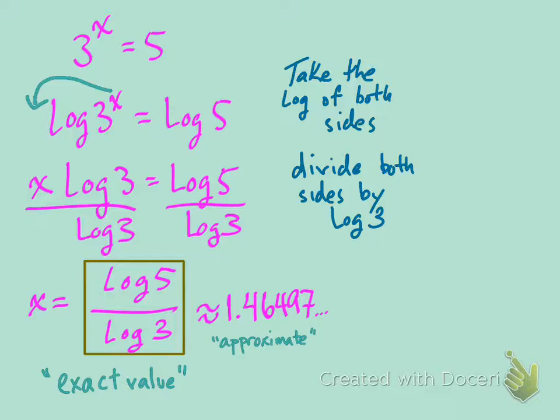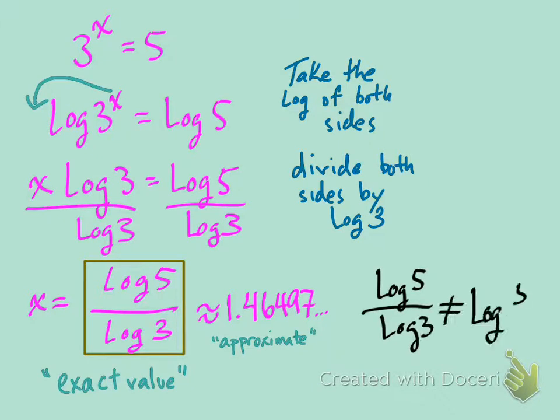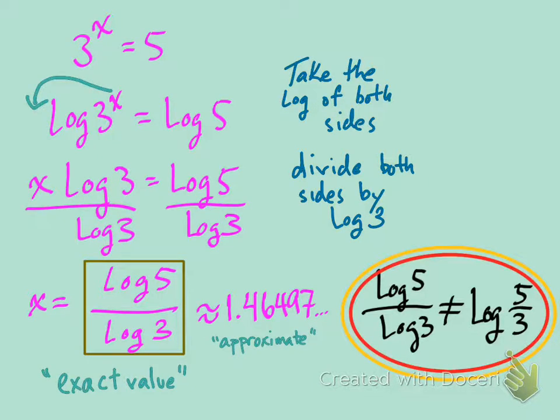One more thing about this, since we're talking about possible mistakes, is that log 5 over log 3 does not equal log of 5/3. All right? The logs do not cancel out. Don't even think of trying to cancel out the log on both sides of that, both the top and the bottom of that fraction. That's not what's going on there, okay? It does not equal log of 5/3. It does not equal just 5/3. It's just log of 5 over log of 3, and there is no other way to write it other than to use an approximation of it from a calculator, okay?